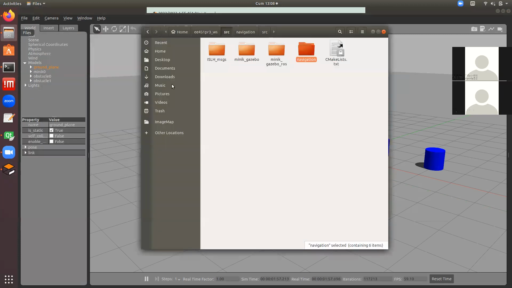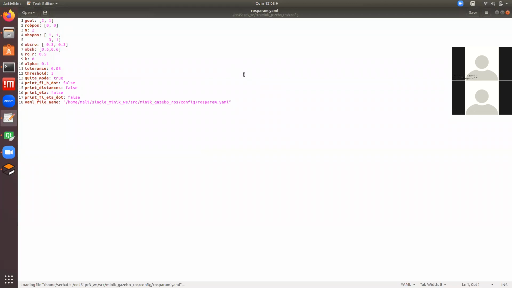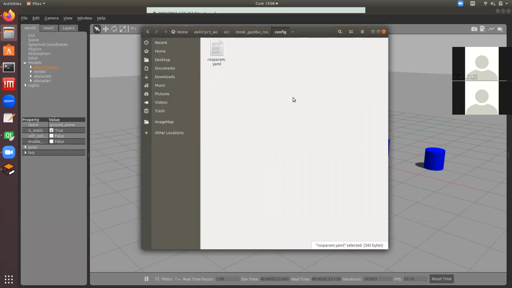So how do we read from the YAML file? The YAML file is here. YAML, as the name implies, is not a markup language. It is a more human readable format. Here we set the goal, robot positions, obstacle positions, number of obstacles, etc., and also parameters related to navigation that should be read.